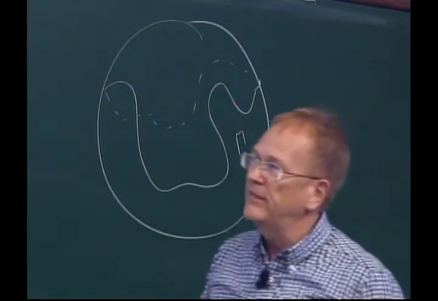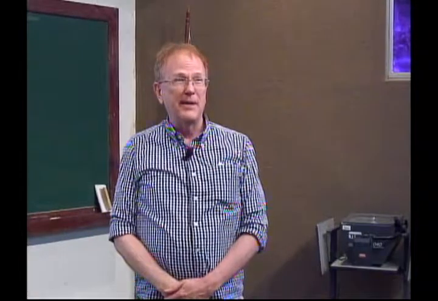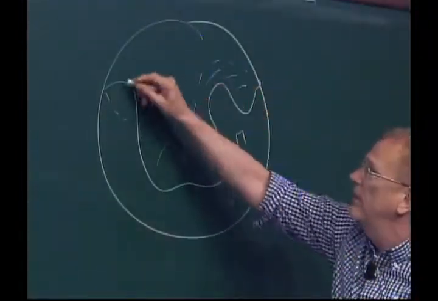And this problem says if it's extremal, then in fact not only is it an immersion, but it's embedded. And probably some people are thinking, why isn't it always embedded? Well, if you take a curve that's knotted, by definition of really being knotted, it does not bound an embedded minimal disk. So you're forced to have intersections in general. But if you're in the boundary of the convex hull, then it turns out that the immersion is always embedded.